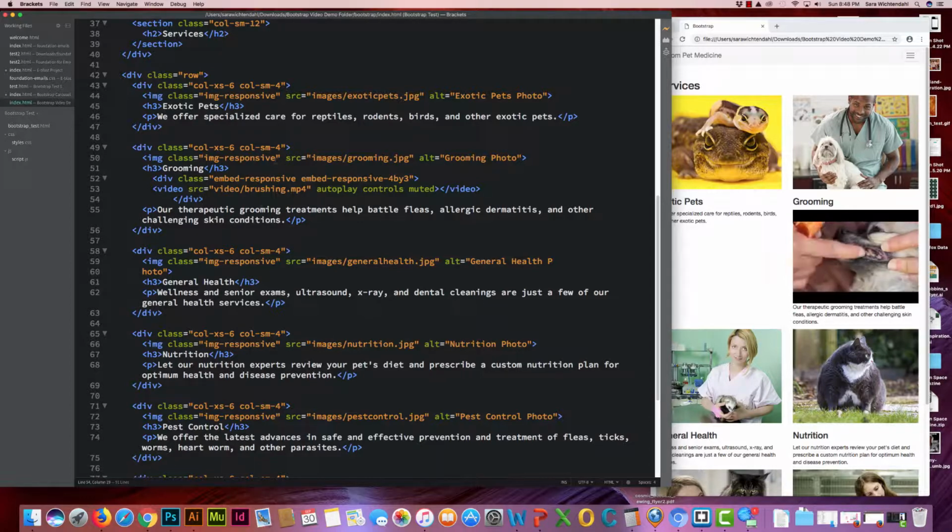So I'm also going to add the class in my video here. So in my video tag, I'm going to add the class of embed-responsive-item. Save that. There we go. That's looking good. So please note that the proportional class can also be 16by9 depending on the proportion of your video. So that may change depending on the size of your video. This coding can also work for any iframe movies that you get off of YouTube or Vimeo.